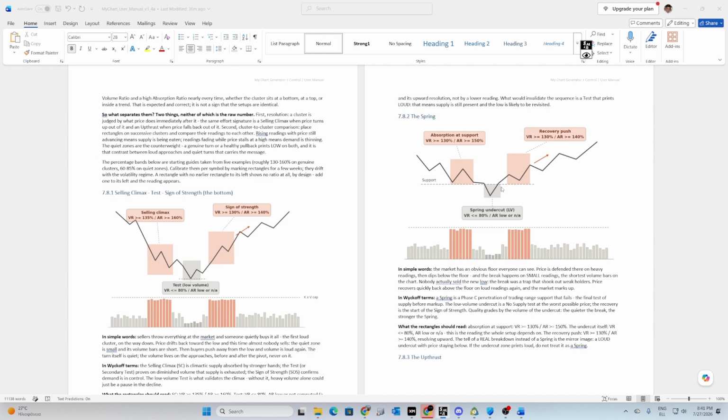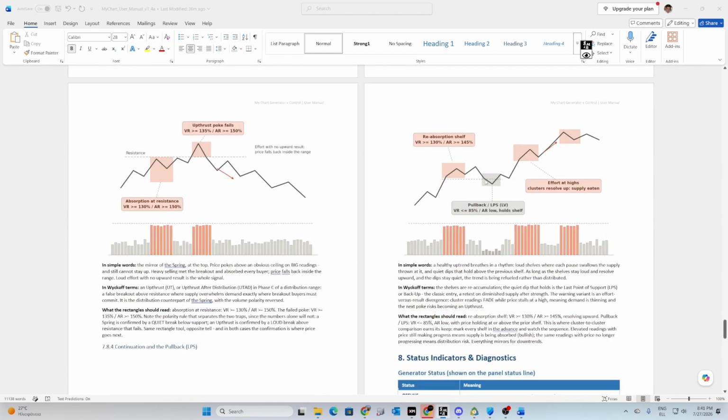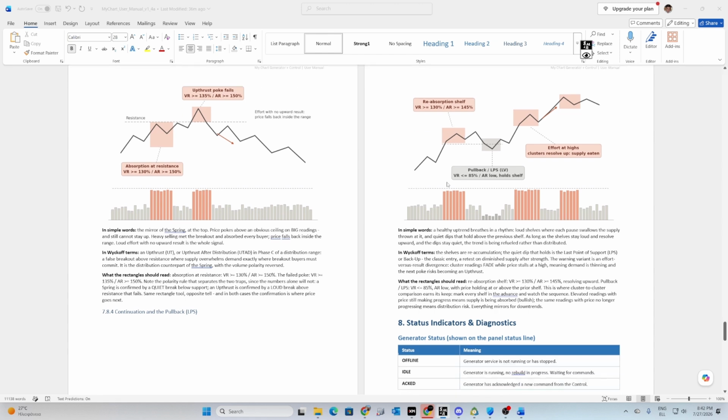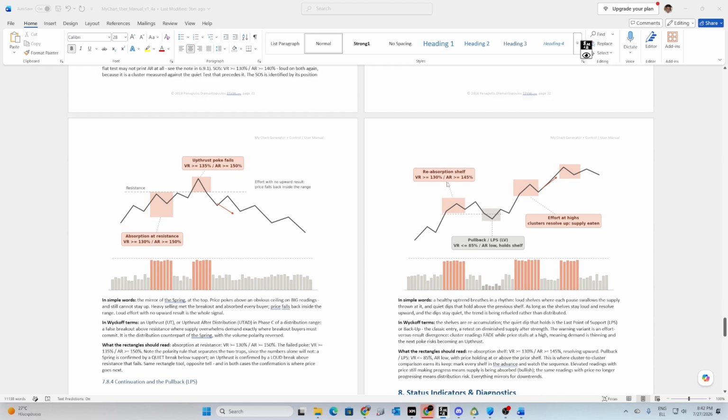Now the spring is almost the same situation. It's also the spring, and the upthrust. The upthrust, you will see a move upwards with high volumes and absorption ratios. Also, the fake break will have high volumes and absorption ratios up here in that area, and then you start coming down. And this is on the pullbacks. So this is all documented, so you can test it. Well, let's look at the Bitcoin if it has finished.